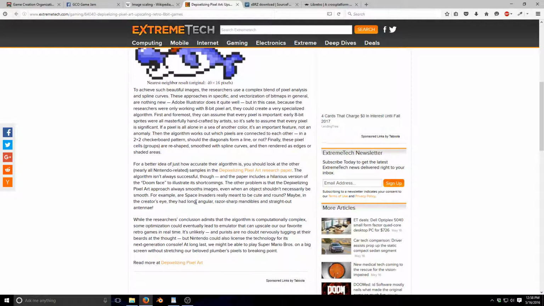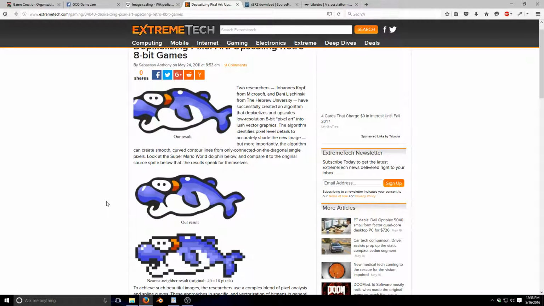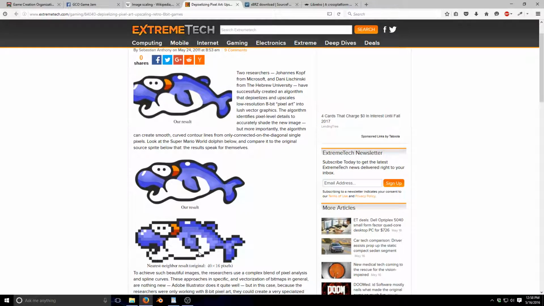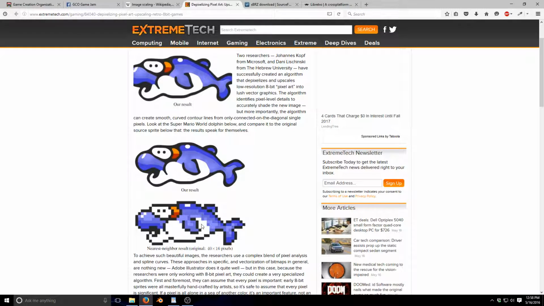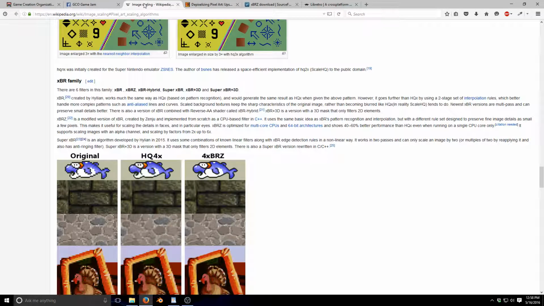This algorithm is incorporated into Inkscape. However, I have not been able to reproduce their results, and that's probably more because I just don't have a very good understanding of Inkscape than anything else. But the algorithm basically converts pixels into vector curves, I think B-splines particularly, which is more of a vector art style format that you can then upscale and get a result looking something like this. Pretty cool.